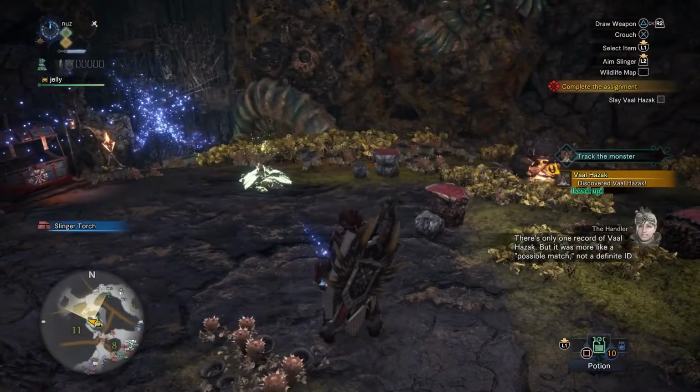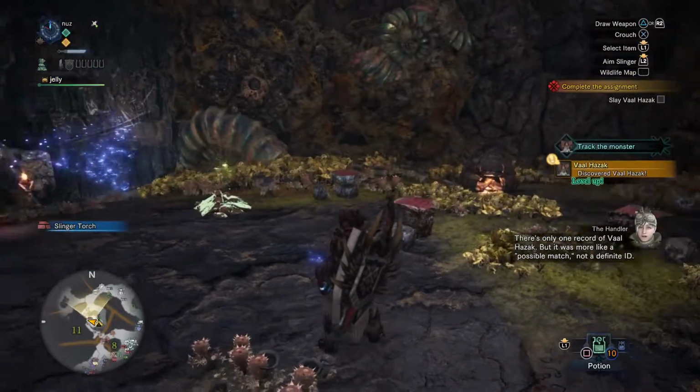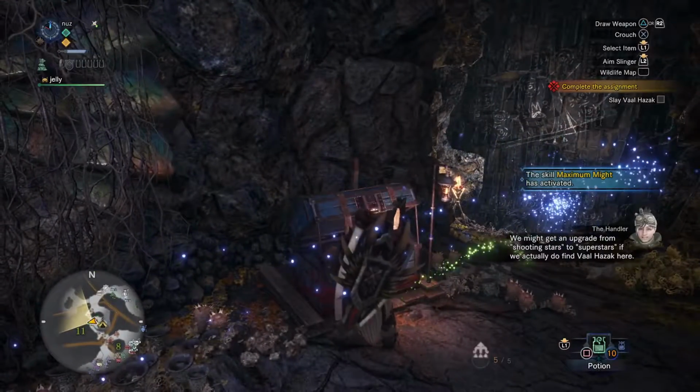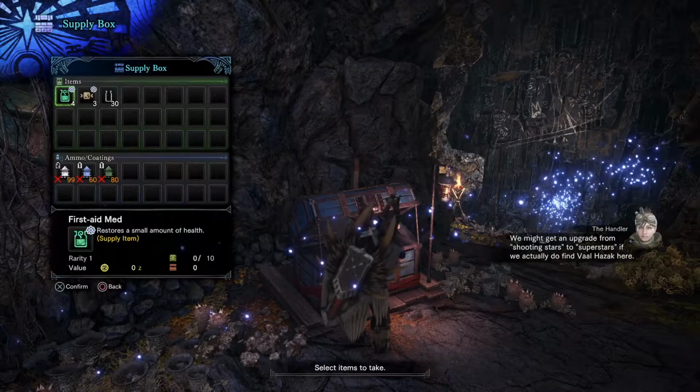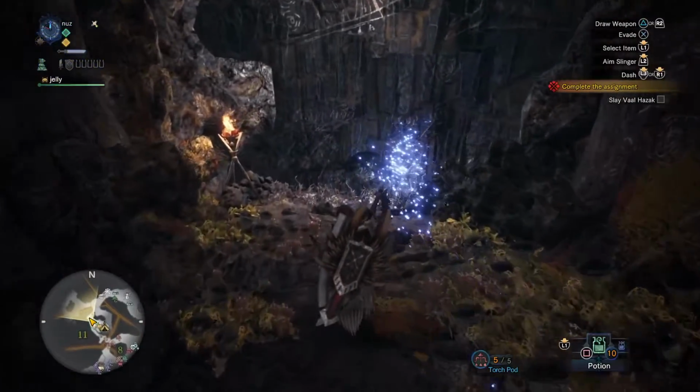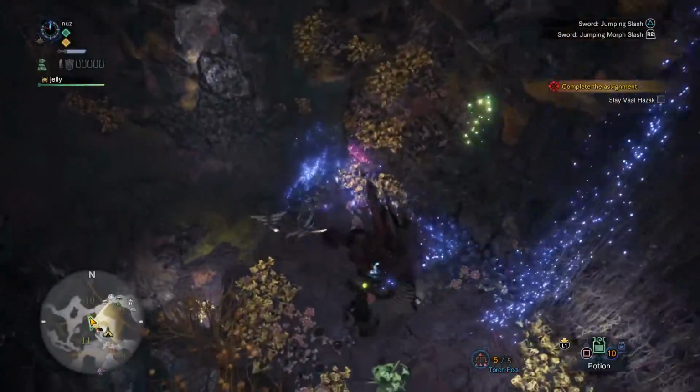Apparently we discovered Vaal Hazak already. Vaal Hazak, but it was more like a possible match, not a definite ID. We might get an upgrade from shooting stars to superstars if we actually do find Vaal Hazak here. I would like that. I'd like to be a superstar.